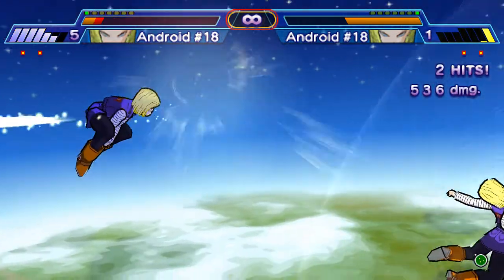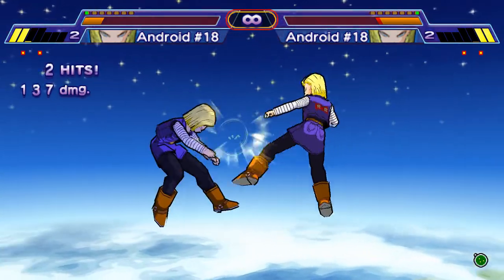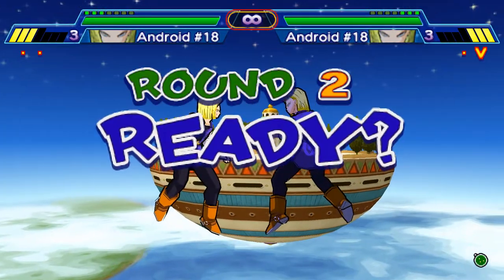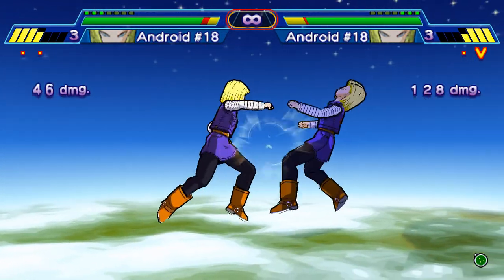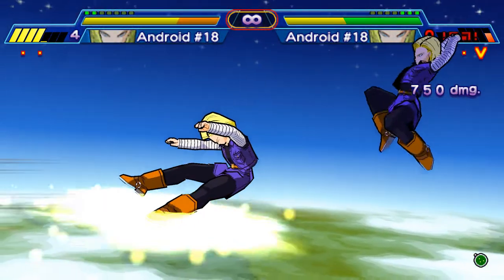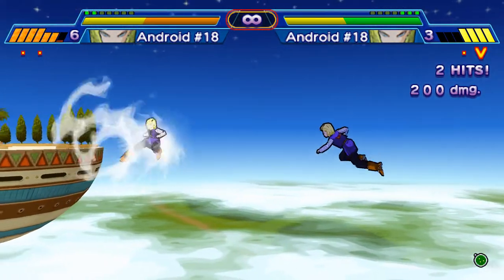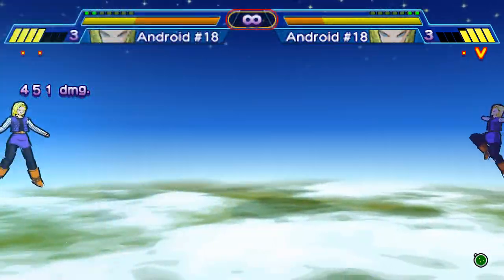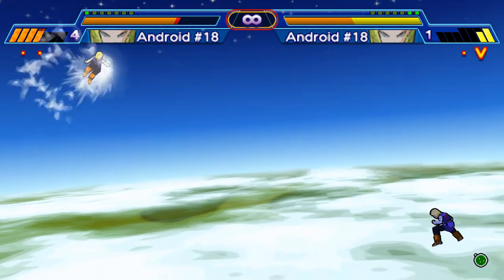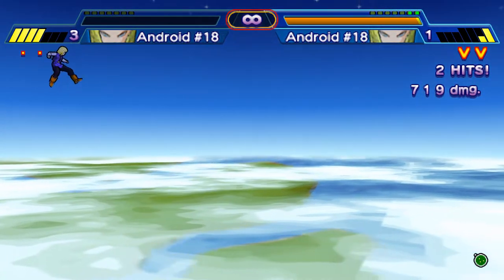Charge up the energy. I should have used the rotational buttons better. We lost, we need to play again. So that's the alternate version of Android 18 in this game. Charge up! Did I just start to play pool there? Played way better with Goku. Yeah, we lost again.